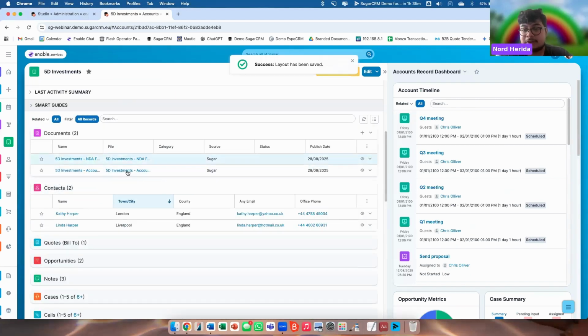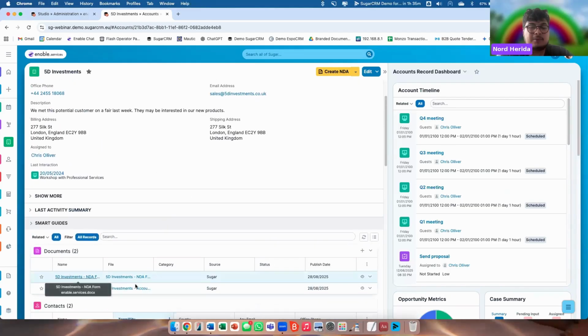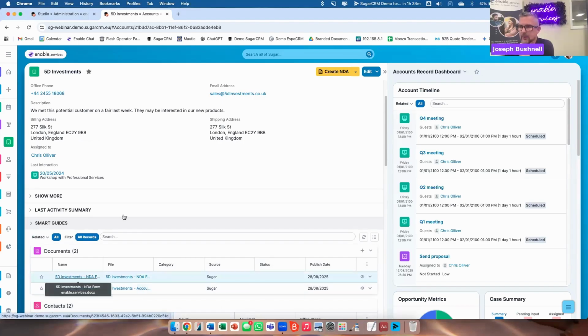So once that document's produced, you don't then need to re-upload it into the documents module or link that record manually. It will do it straight off the bat in the system automatically. It keeps a full audit of not only the people who are downloading those documents, but also the revision templates of what those documents are.